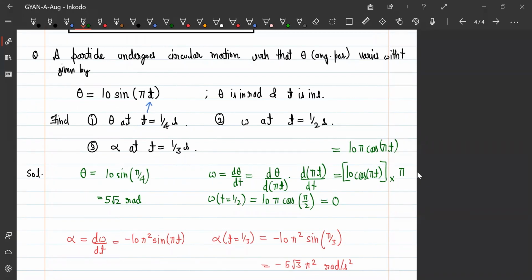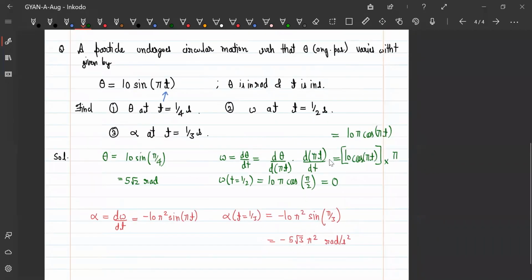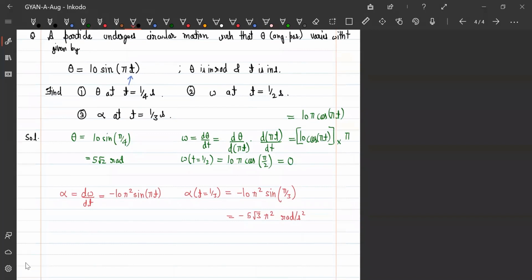तो ये चेन रूल है. अगर चेन रूल याद नहीं आ रहा देन रिवाइज योर ओल्ड लेक्चर्स. वीडियोस तो ऑलरेडी अपलोडेड है, बट इन केस ये नोट्स में भी लिखा होगा ये चेन रूल, हाउ टू डू इट. ठीक है. ओके सर. हाँ, सिमिलरली फिर से डिफरेंशिएट करेंगे, फिर एक और पाई आ जाएगा बिकॉज पाई टी को फिर से डिफरेंशिएट करना पड़ेगा, लाइक दैट. ये हो गया. देन लेट्स डू वन मोर.